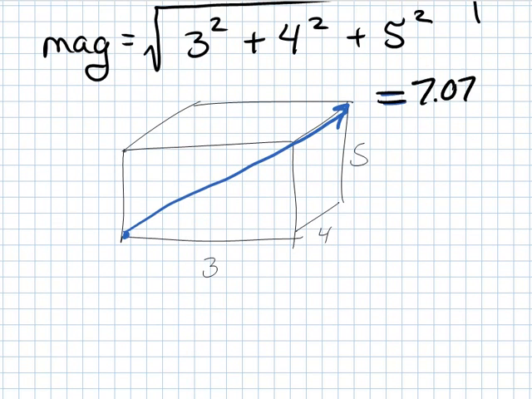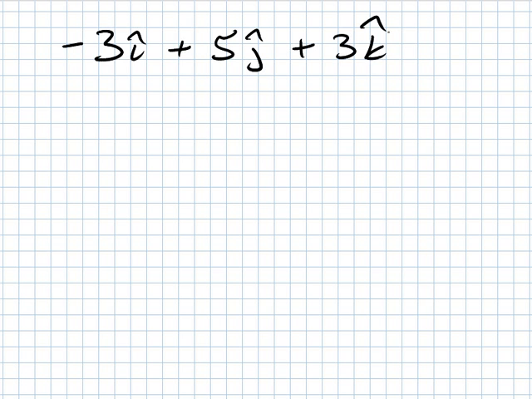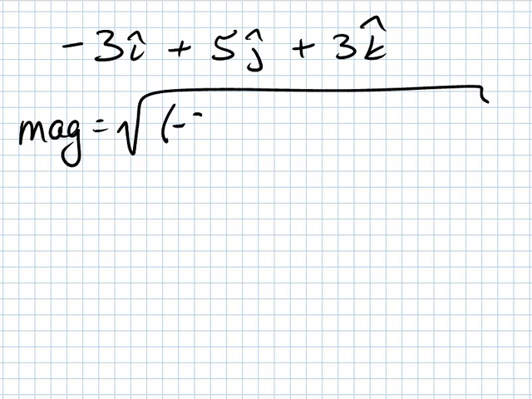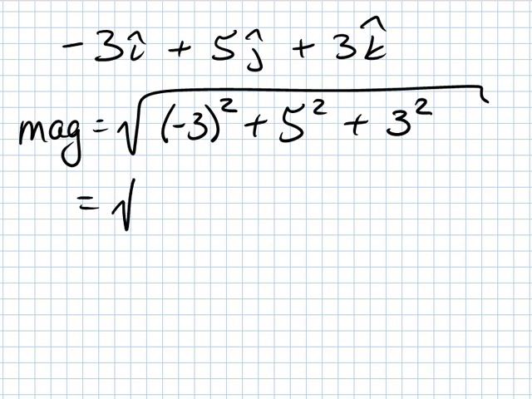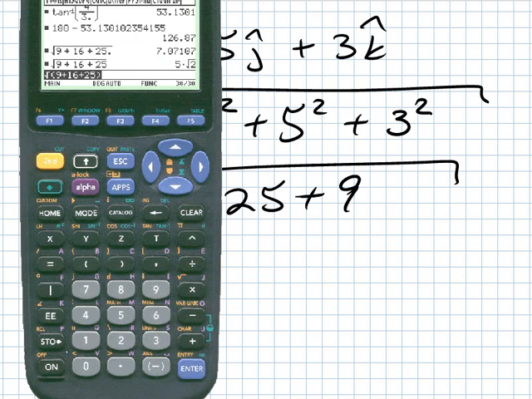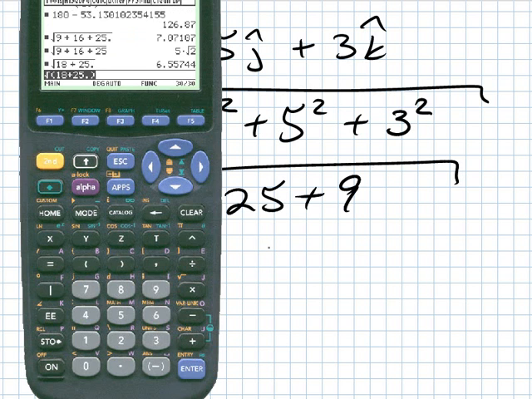Again, where you're going to see the most problems on this particular kind of question is if I said, well, what is the magnitude of this? Just remember that when you find the magnitude, you're going to put that -3 in parentheses before you square it. Just make sure you treat your negative signs well. So you would get the square root of 18 plus 25, so 6.56, something like that.